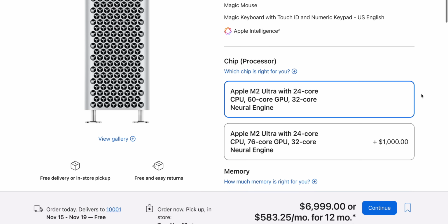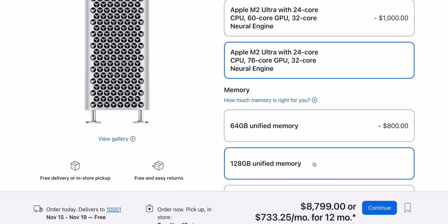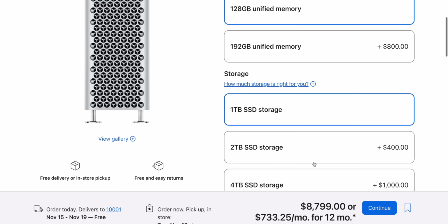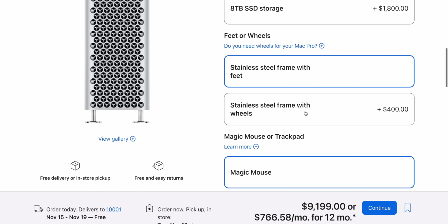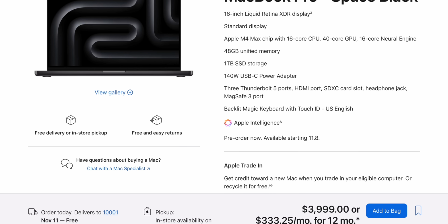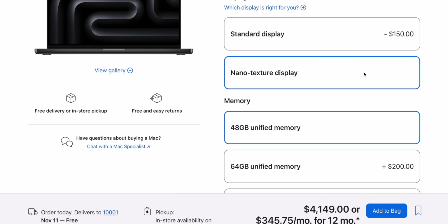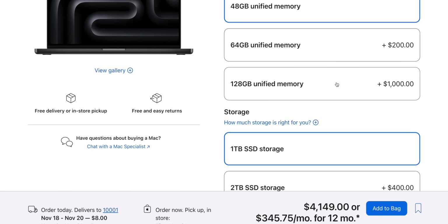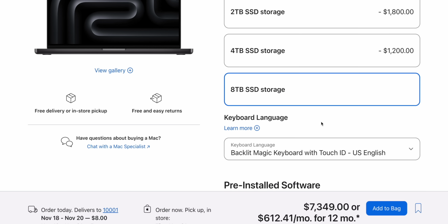Now, you can obviously also upgrade from the base Mac Mini, but I don't think you should, and I'll explain why. See, Apple is known for building what I've called a price ladder, and just trying to get you to climb as high as possible. They do this across all their products, but there's basically always a really tempting upgrade sitting right above the base model. And then when you spend that money, you're right underneath another tempting upgrade. And then they walk you up trying to get you to spend as much money as possible. It's really smart. They do it with iPhones and with iPads and with everything else.